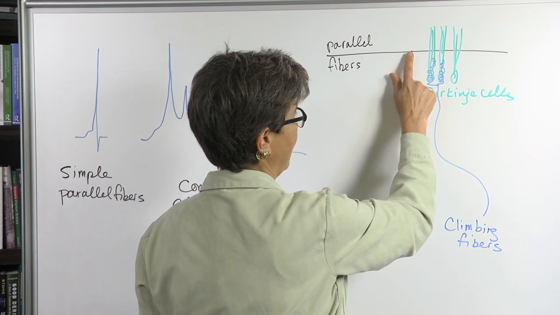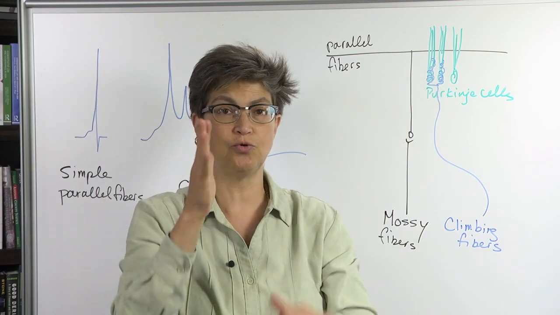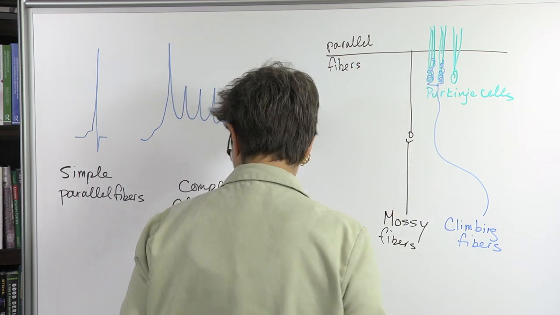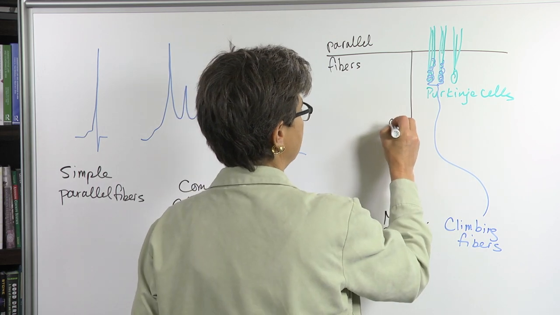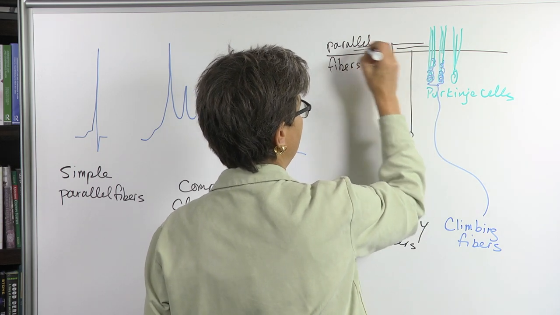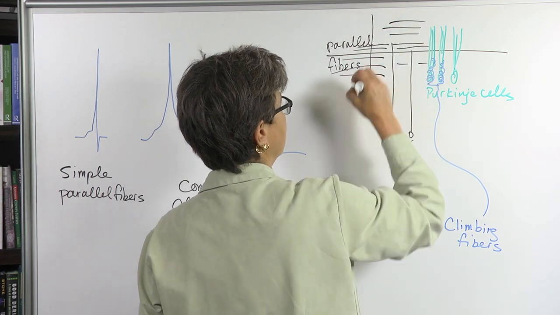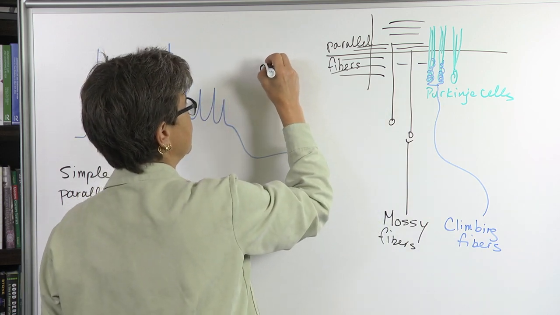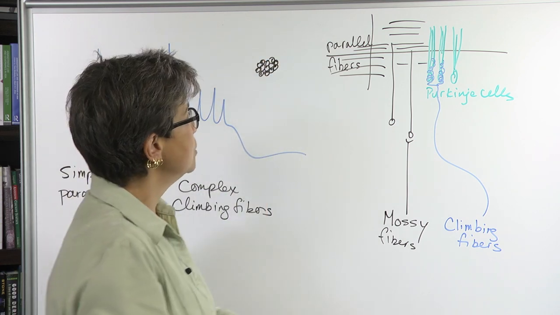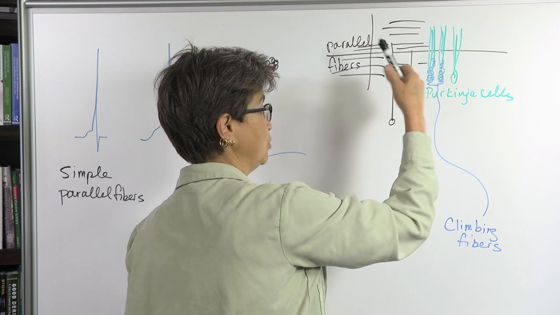And then the granule cell sends up an axon that bifurcates. And it bifurcates in this direction, orthogonal to the orientation of the Purkinje cells. And so these parallel fibers, and it's called parallel fibers because there's 40 plus billion of these granule cells, and they're all doing this. And so you just, up here, all you see is fibers. Fibers going like this. They're in parallel. And if you cut like that, what you see is just these densely packed fibers, all cut in complete transection.